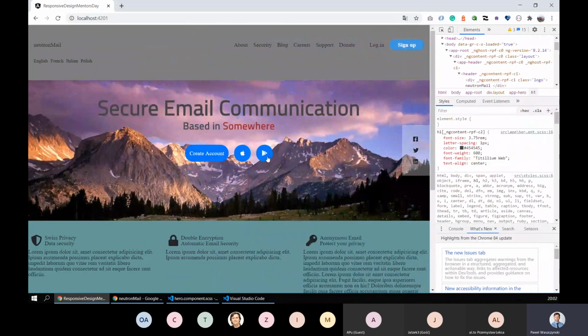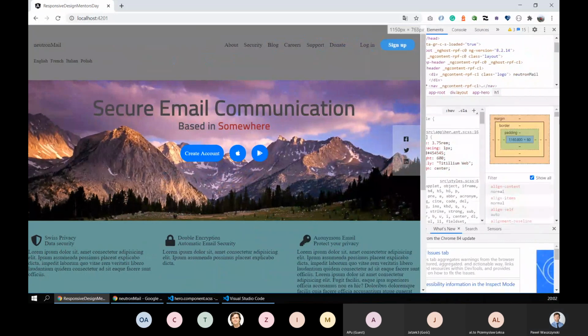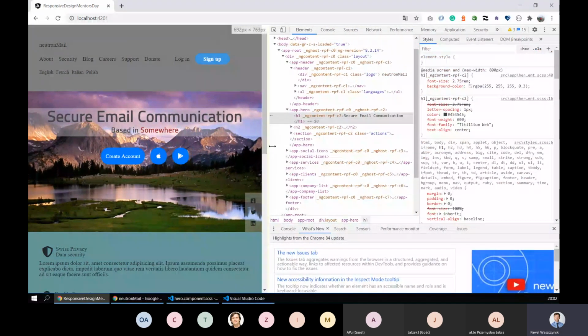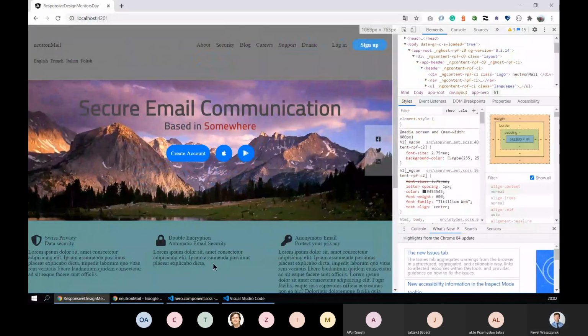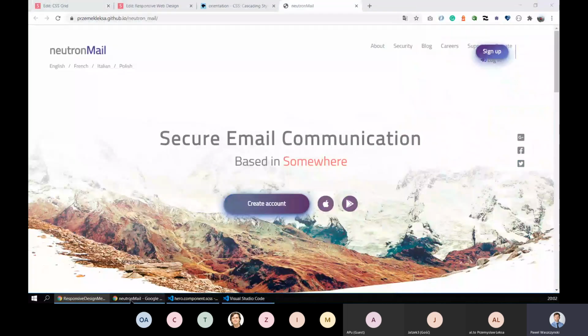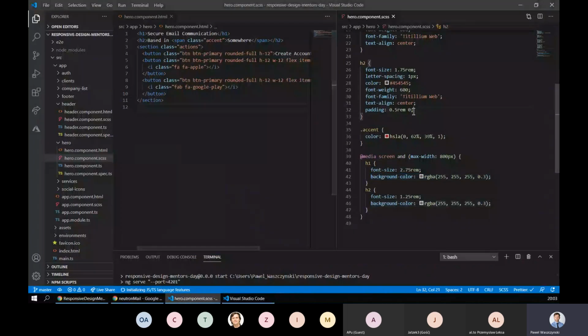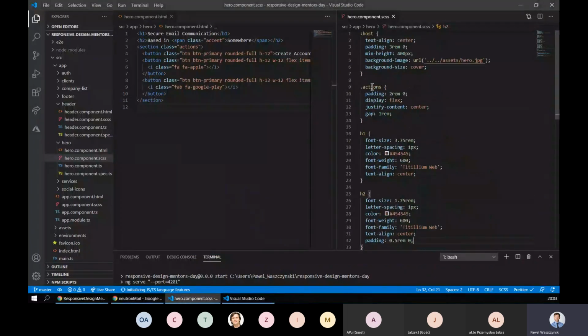So that's one thing. So buttons, there was nothing done in this area, nothing significant. So this component was pretty easy. Yeah, so just one thing here is a bit more complicated.